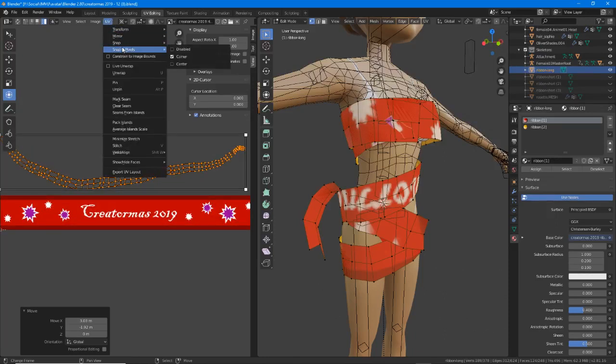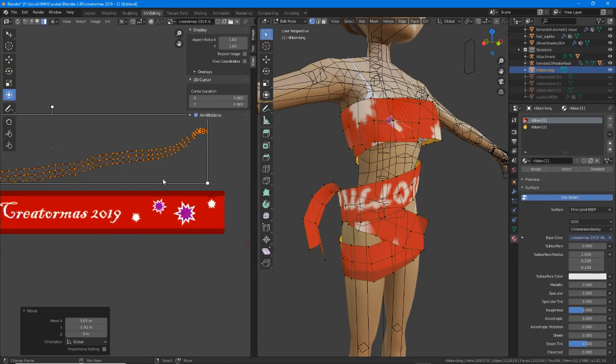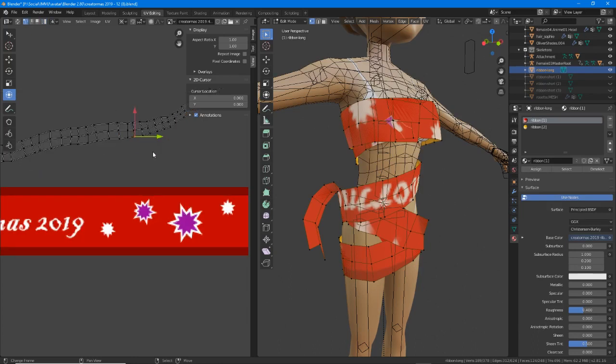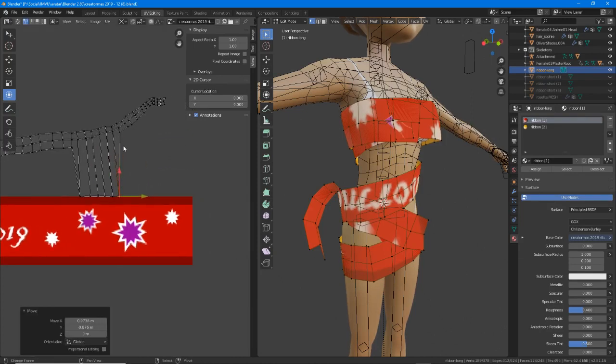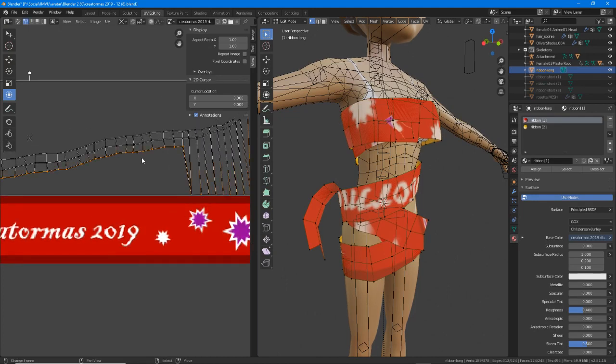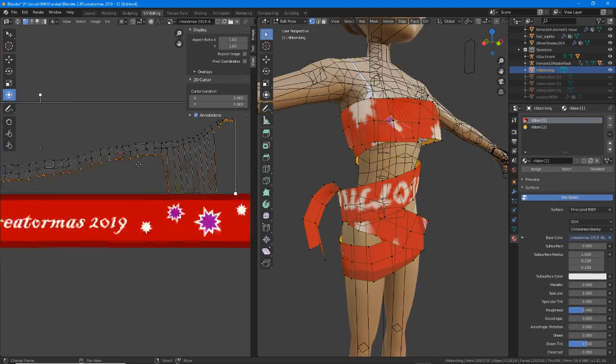Let's just disable that for now. And then what you have to do is select individual vertexes and just line up one bottom edge. Don't worry too much about the spacing between them. Just get them all roughly aligned. Just one set. So this bottom edge, what you're doing is just lining up that bottom edge.